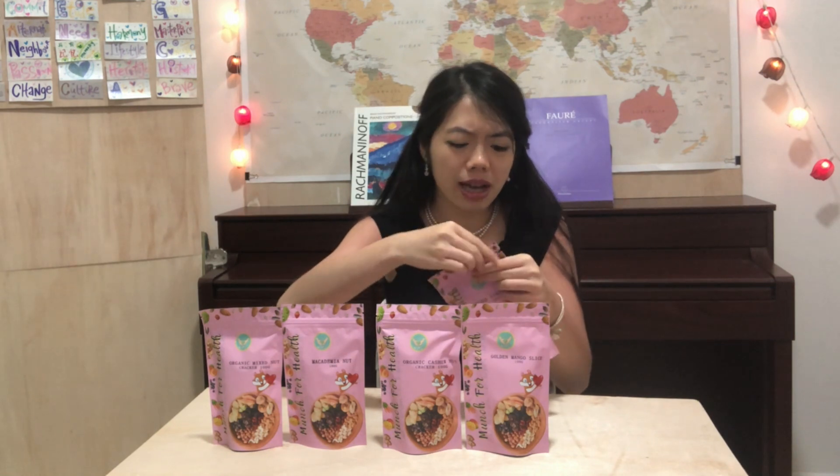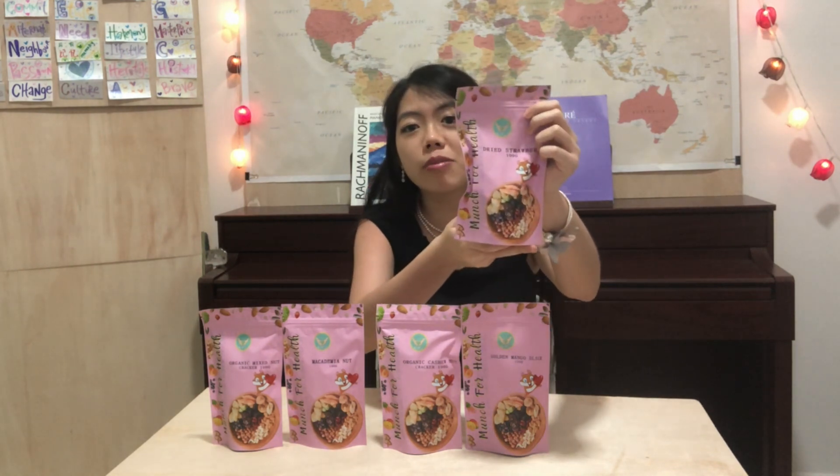Now we have this dried strawberry and everyone must be wondering what are the benefits. There are a lot of benefits here. Definitely if you are battling with cancer, you can always eat more strawberries and enjoy them dried as well. They are rich in antioxidants and vitamin C. It helps with puffed eyes as well, so if you have any types of swelling or you're too tired and they start to puff, you can always eat more of these types of fruits.